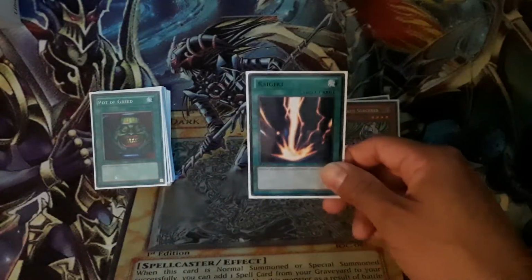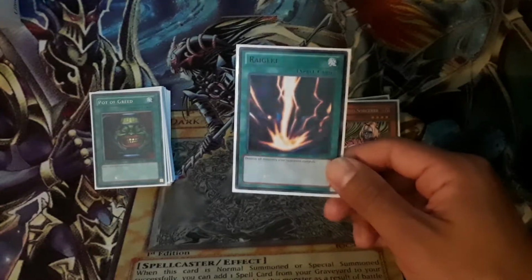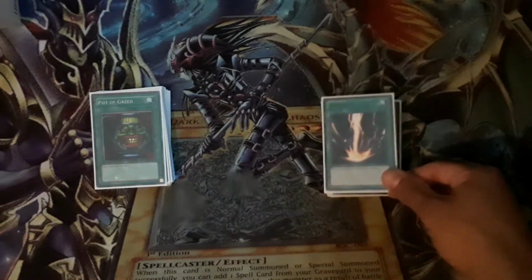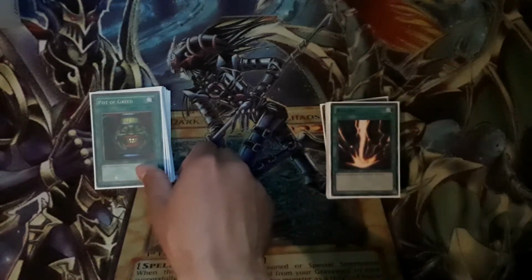So this of course was forever banned. This is Raigeki, a great card. It just destroys all monsters on your opponent's side of the field. There's no drawbacks to it. It's just one of those power cards. I believe the next 5 cards in this list right here are the power 5.